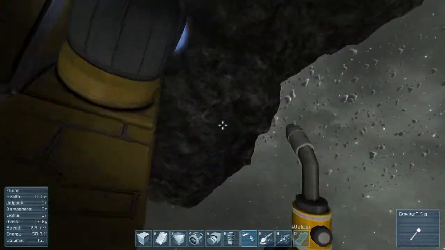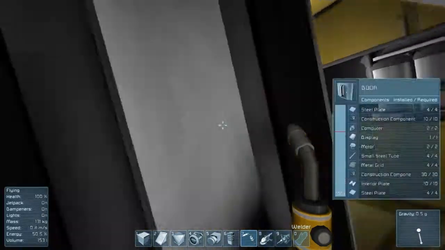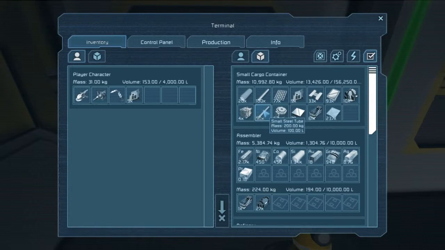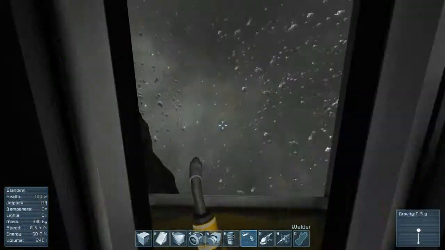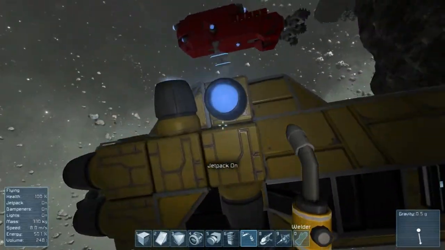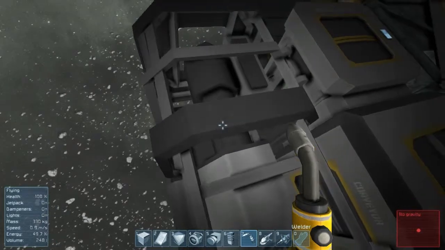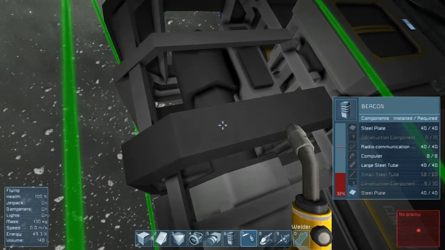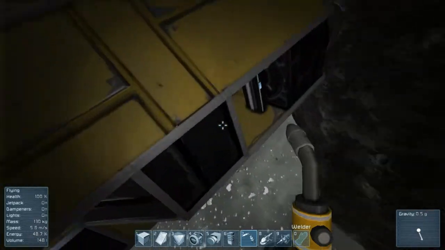Alrighty. Well, let's go get the small steel tube while it's building the construction components. Small steel tubes. We'll just grab a bunch of those. I am having fun doing this. I mean, it looks kind of tedious running back and forth, but this is kind of fun. I still don't have enough small steel tubes. Crap! Alright, so I need 2 more small steel tubes and still a crap ton of construction components.